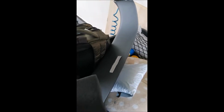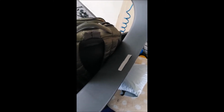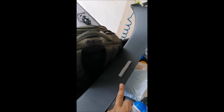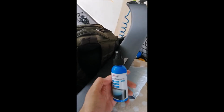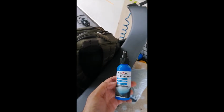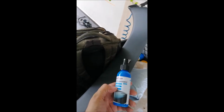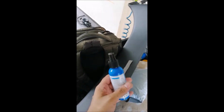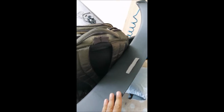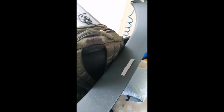Just a quick tip. It is a good time now to apply a plastic refurbishment because this is already out. It is hard to reach this area, because it's very close to the car windscreen. So I'm using this. I'm very much pleased with the performance of this plastic refurbishment. Just spray and wipe. It really gives a significant improvement to the plastic. After a few months, you can see the plastic is still smooth and nice to the touch. It doesn't attract much dust once it is totally dry.